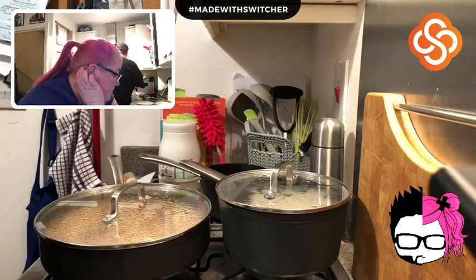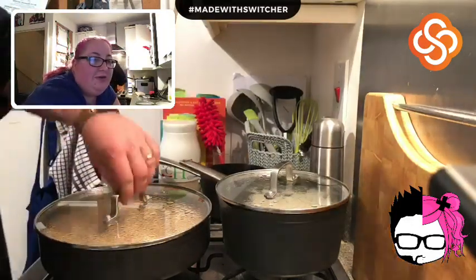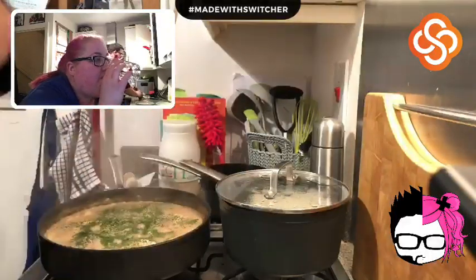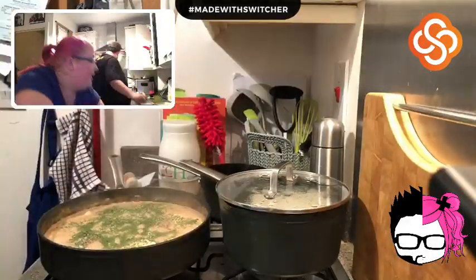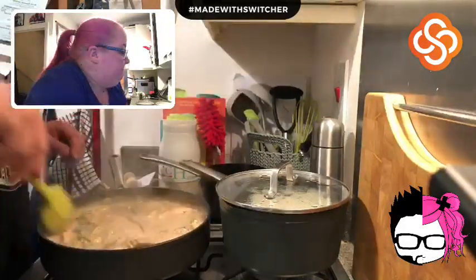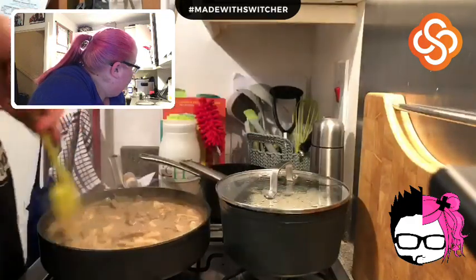So let's put some fresh dried parsley. Yep. Well, it is fresh because you're just taking the top off of it now. Yeah, so fresh.